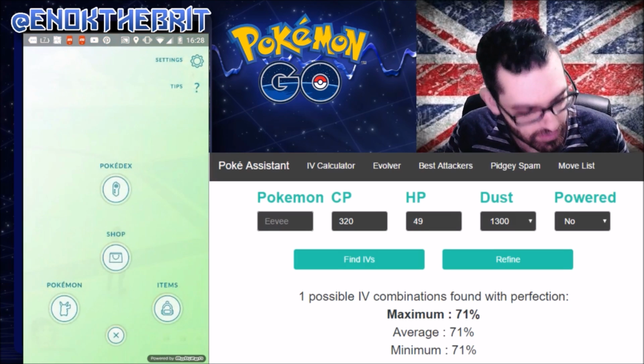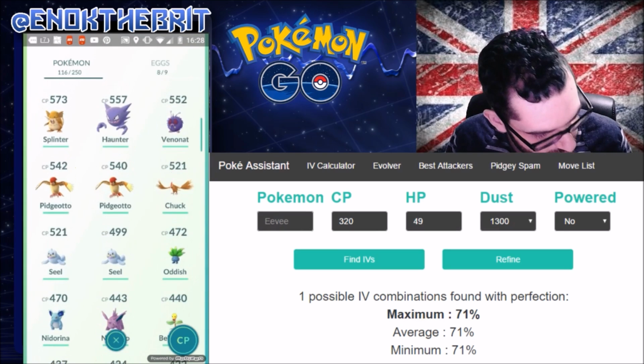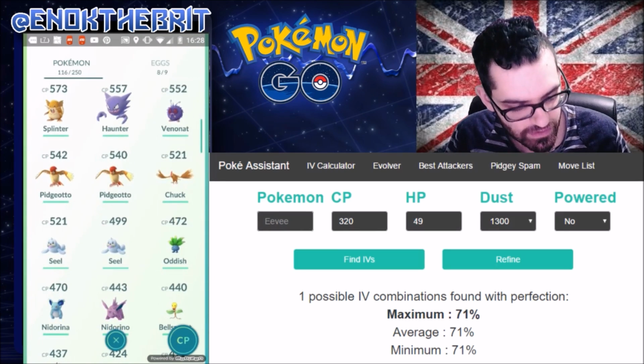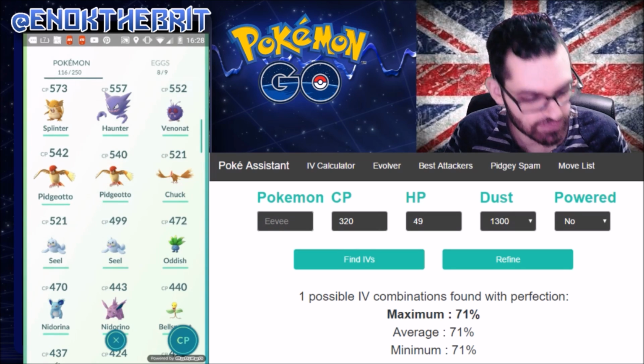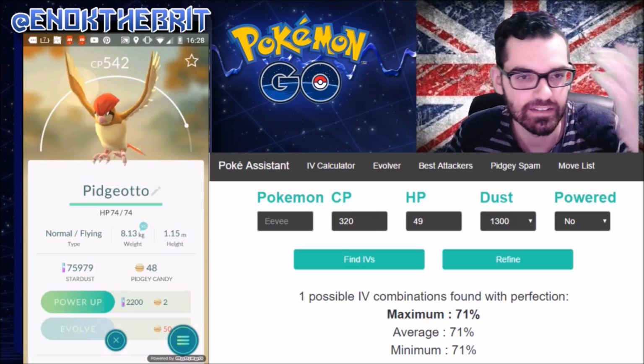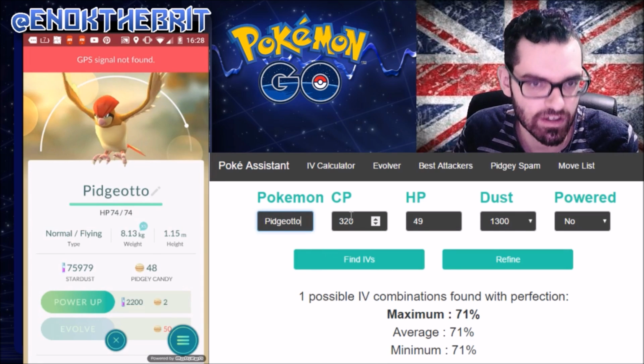So we're going to try with one of our Pokemon right now, and I'm going to show you exactly how it works. Let's try out two Pidgeottos. We've got two that are similar in level, pretty similar. It doesn't really matter about the CP anyway, guys. It isn't that big of a deal. So we're going to type in Pidgeotto. Let's check out our Pidgeotto.